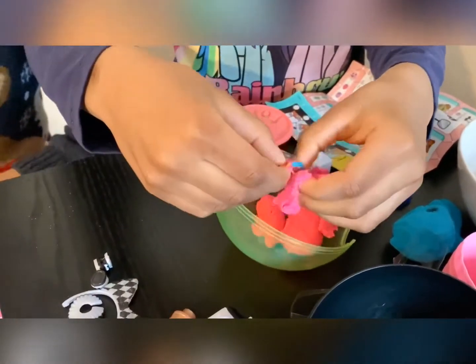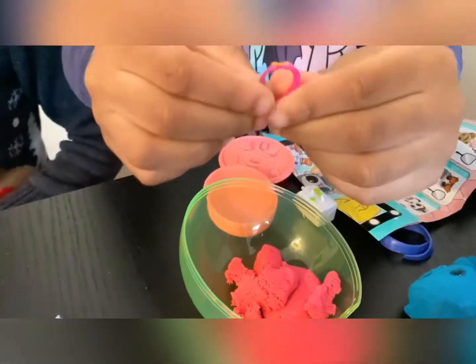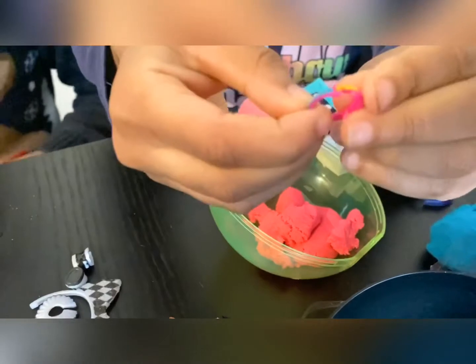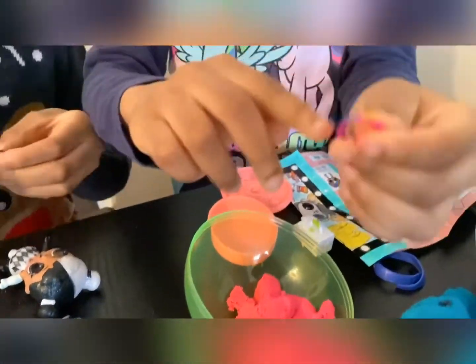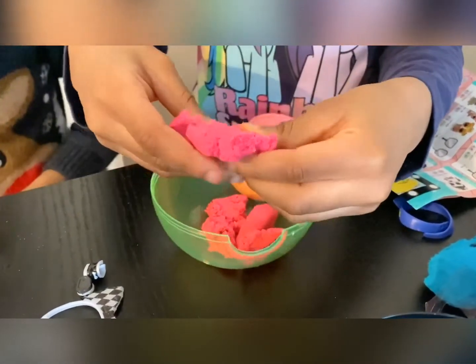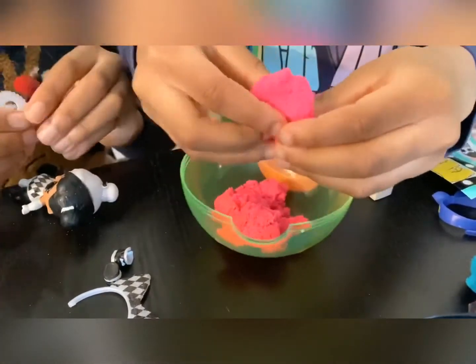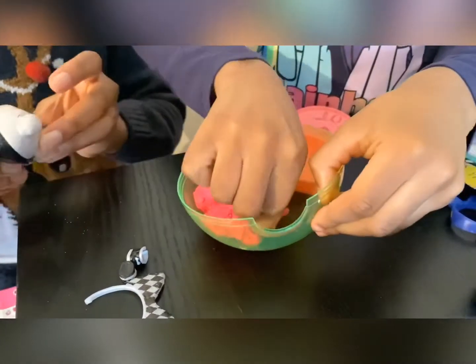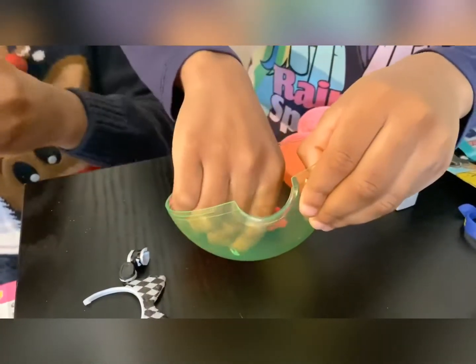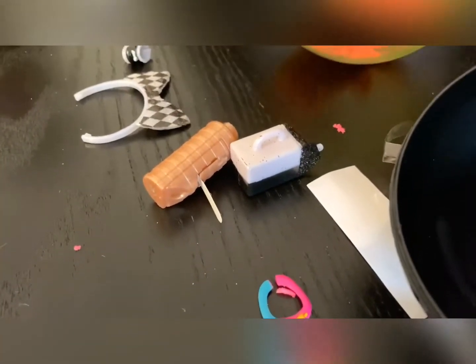So I see my pets. I see my pets go. Look, see? It's pink and it's yellow and it's blue. And there's still more. And I think that's all. Oh, I forgot that I put this inside. And that's all. This is just sand, guys. You know, just sand.